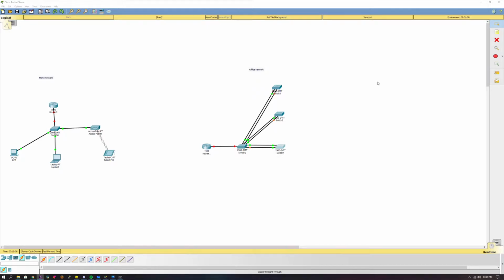So I just wanted to start off by showing you the difference in a home network and an office network. If you check here on the left, you can see this is basically what your home network would look like. You've got your router and switch, which at your house, your router is actually a switch and a router. It does both, so it's just one condensed platform. And so is the wireless access point here on the right. So your router is a wireless router that also is a switch. It combines basically all 3 of these, but this is just for demonstration purposes of how it would work in the real world on a production network.